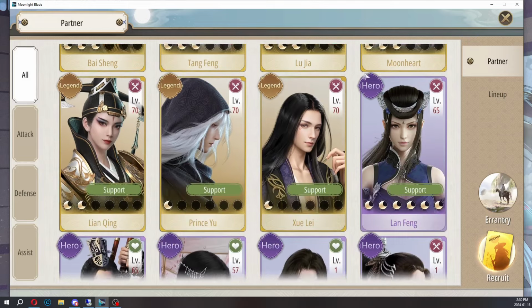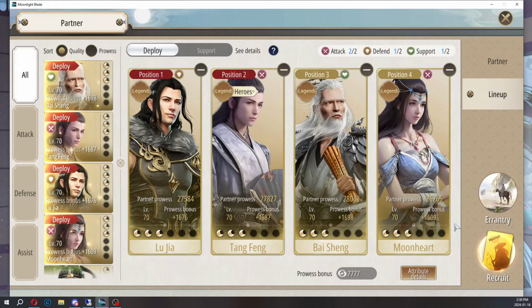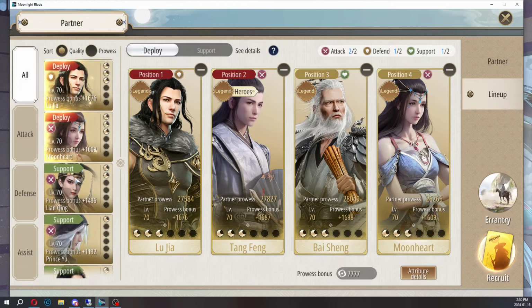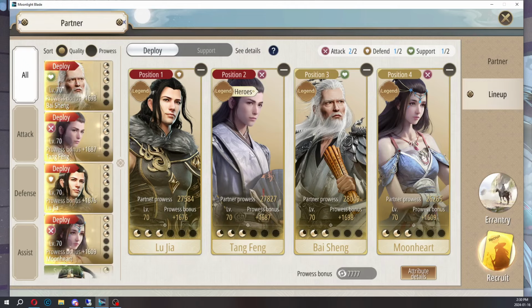So again, you want your main lineup to always have the ones that have the highest prowess. Do note that you can only have 2 of each role. So even if I have 3 high attack prowess units, you can only put 2 in the main lineup. So I got 1 tank, 2 attack, 1 heart, but they're based on the dupes.